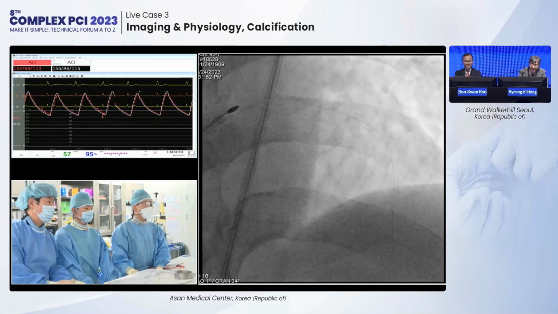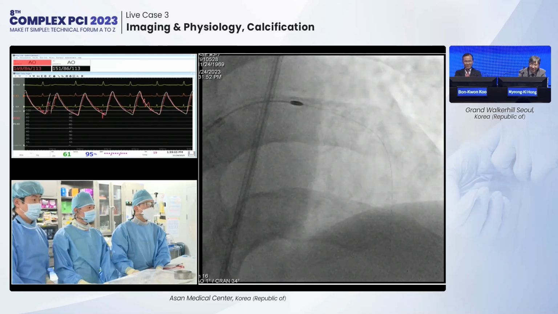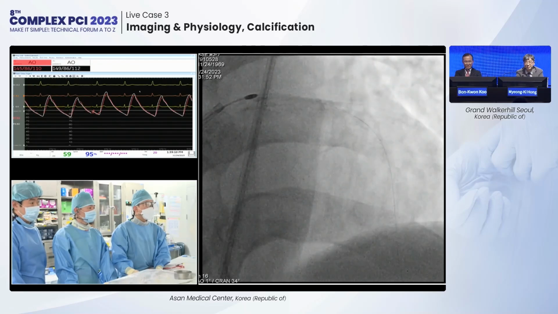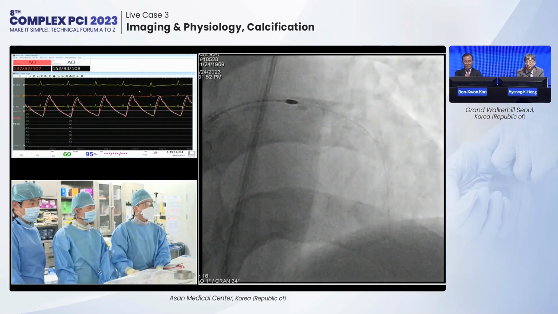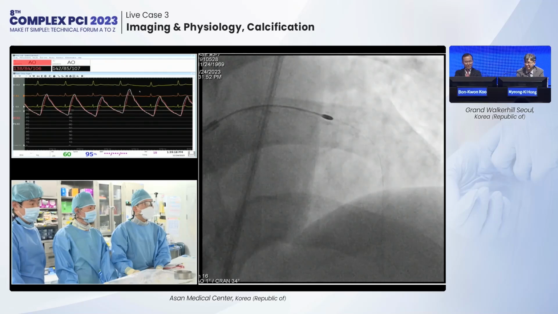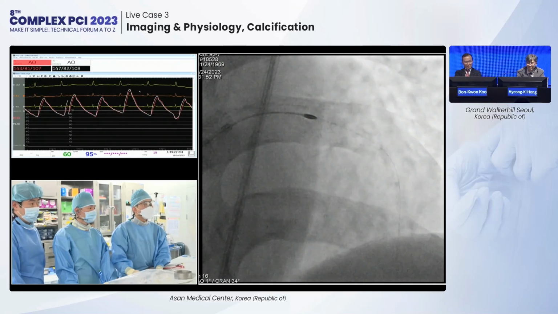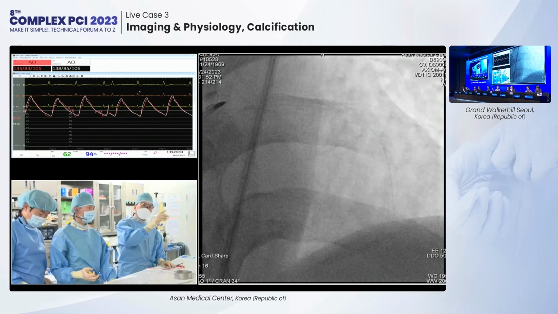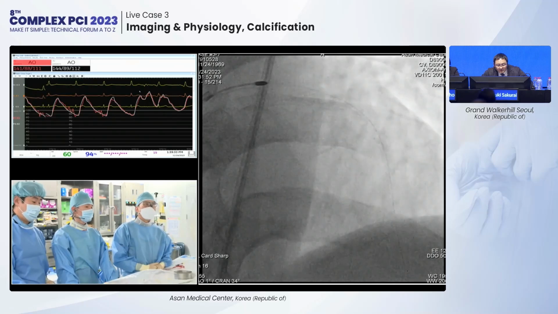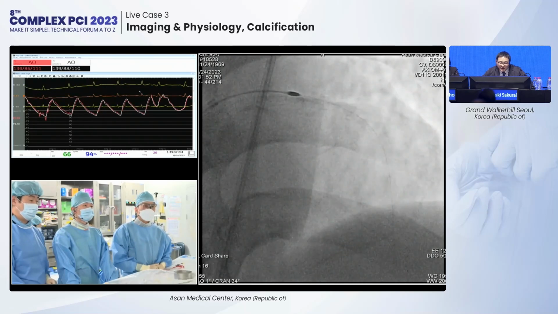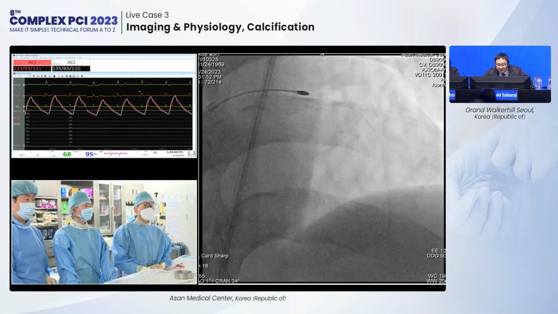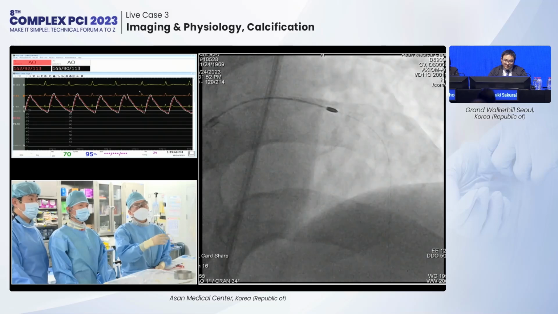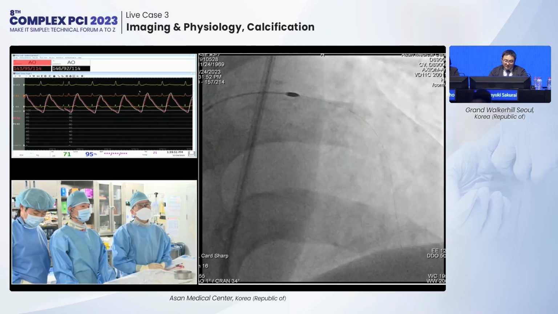Yeah. I think the 1.5 is a little bit small for working here. Here is the point. I'm feeling a bit of resistance. Actually, I want to go further, but there's some resistance in the mid-area region. It's a CTO segment. Excuse me, where is your target with the rotablator? Actually, my original target is the proximal LAD, for debulking of the calcium nodule. I think only the LAD ostium. So the mid LAD is not enough. But I still have some resistance in the mid LAD, and there was some calcification, so I just want to open the CTO because I have the 1.5 now.